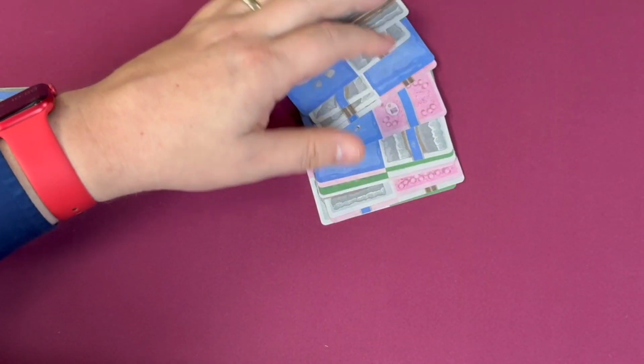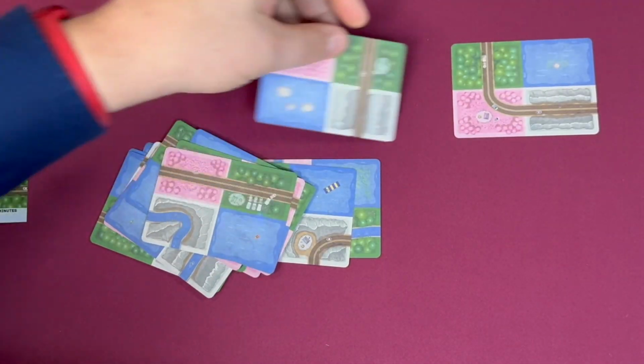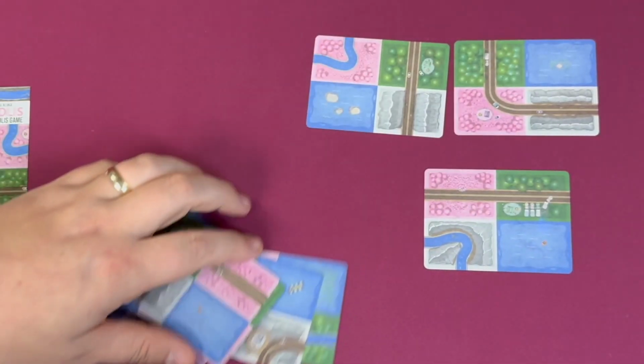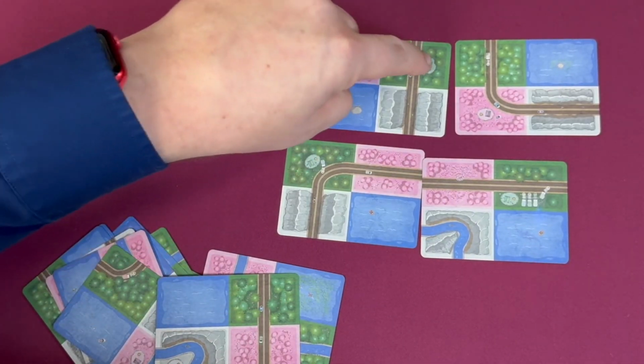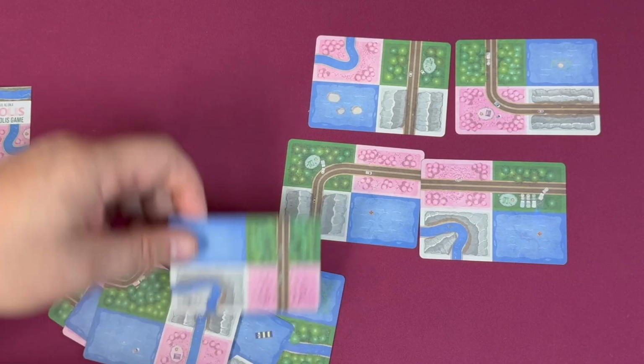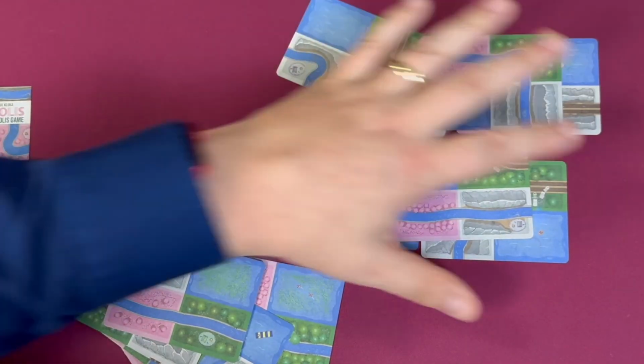Naturopolis uses a deck of 18 cards. These cards are going to have different terrain types on them. So you can see the different terrain types. And there's also roads and rivers. And finally, each one has somewhere on it a campsite. So you can see they have all four terrain types. They're just going to be in different spots.